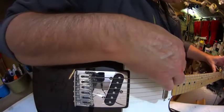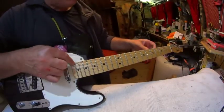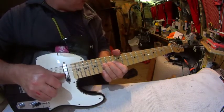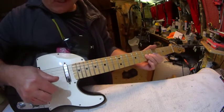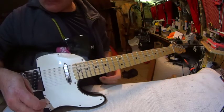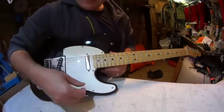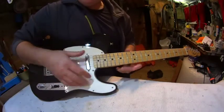There's almost no relief at all in the neck, so I'll put a little bit of relief in, set the action as low as it can go, and then do a very gentle fret levelling. It currently has 10s on here, so I'm going to need to find a set of 9s to do the setup with, because Joe wants 9s on it. But there you go. Miraculously, the camera will cut and it will be daytime and I'll be working on this.